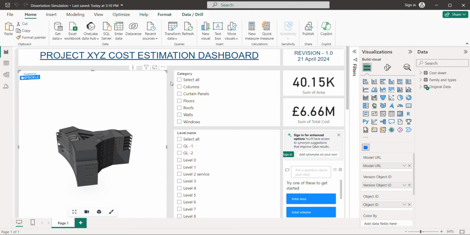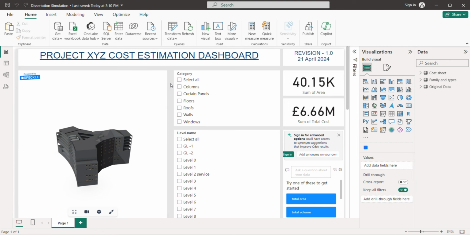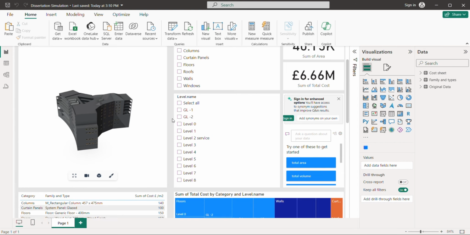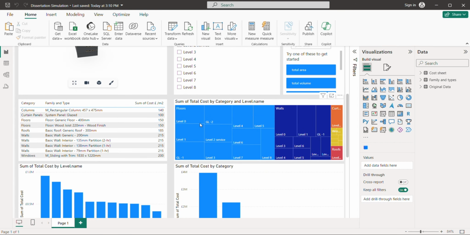After adding some more visuals for better insights and doing cosmetic changes, this is how the proper dashboard looks. We have seen the slicer for category and level name. This is a 3D model viewer, and this gives the total cost by category. If you hover around it, you will see the total cost for each level and category here.